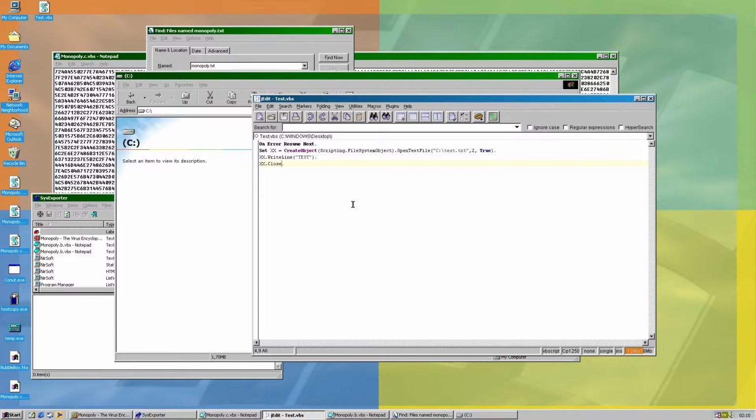So create the object. Create the object, write, close, and that should be it. Might as well try. Might as well just get a bit more proper, maybe.